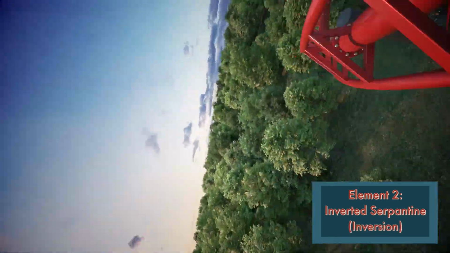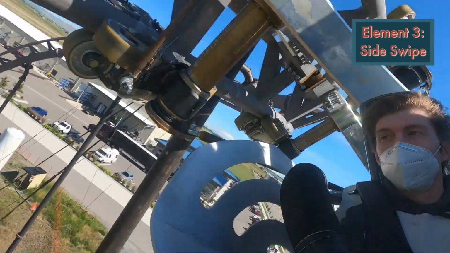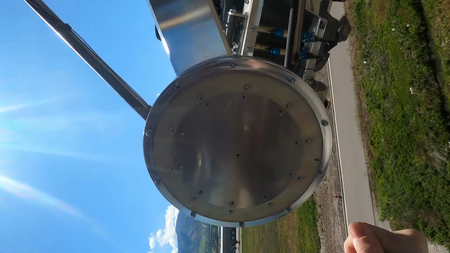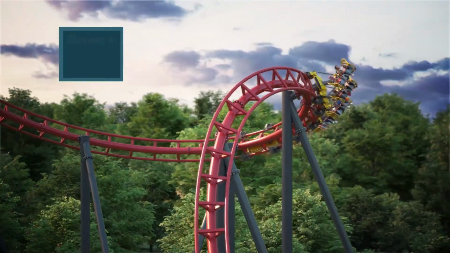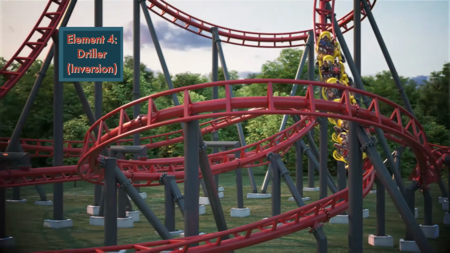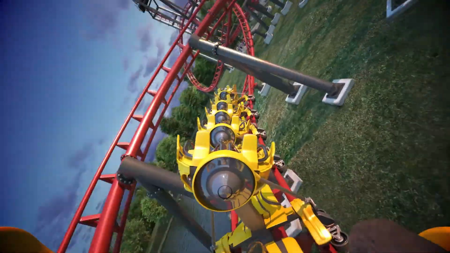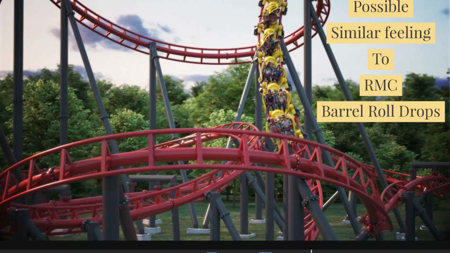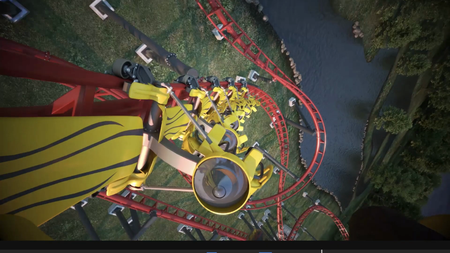Followed immediately by the first inversion, the inverted serpentine. This element, along with the one immediately following, the side swipe, were on the prototype, as seen here. This fourth element we come to is called the driller, and it's also an inversion. This may be my most anticipated element on this model. It's a barrel roll style drop that reminds me of the inverted drops found on some RMCs such as Storm Chaser, but with what I expect to be a different feeling of swinging hang time.